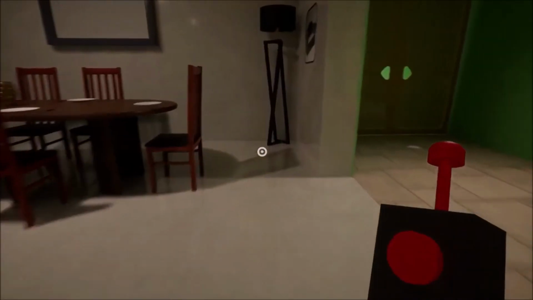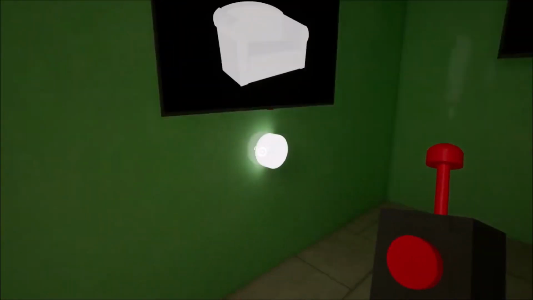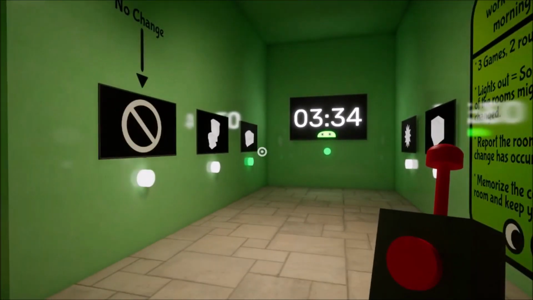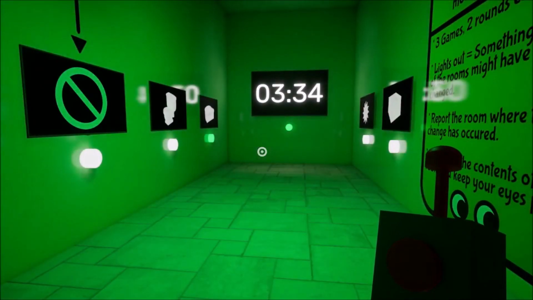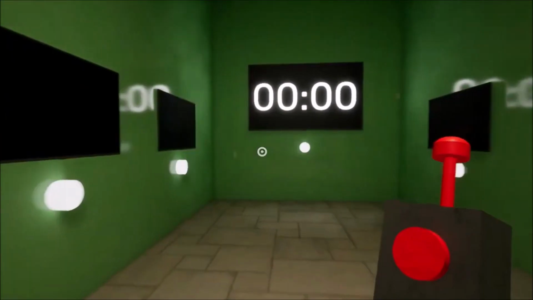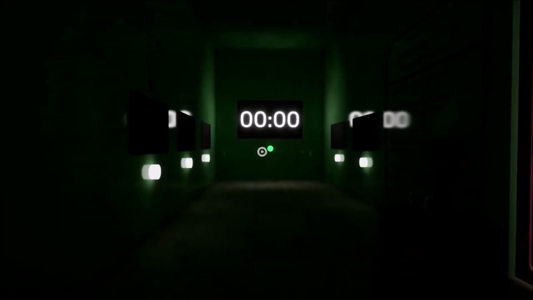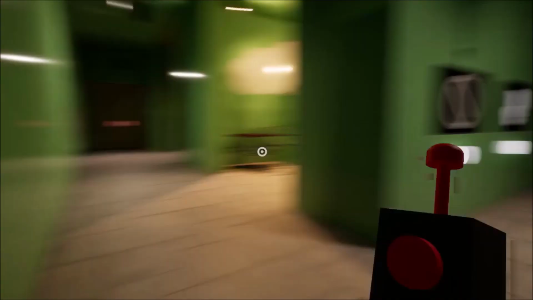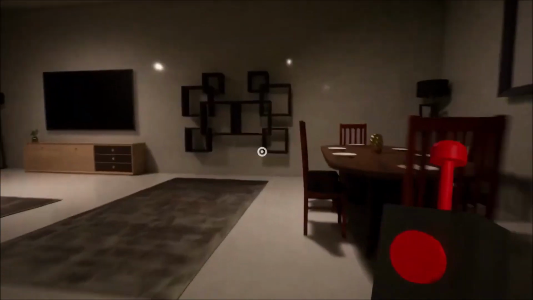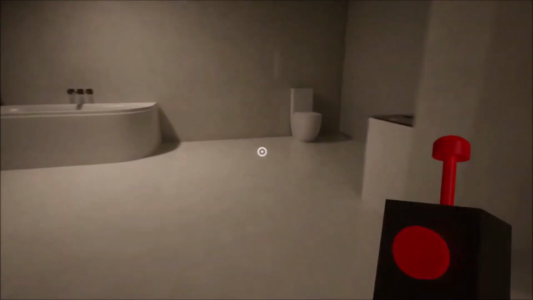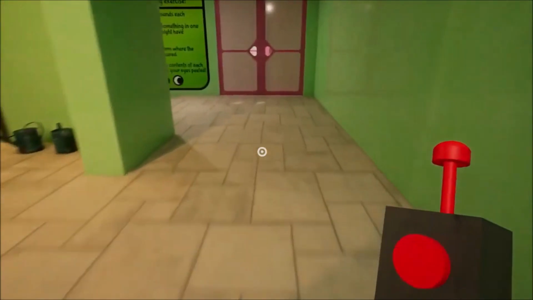That's gone, that's gone. If I'm not talking, it's because I'm trying to concentrate. What room was that? This one. Yes? Okay, I think I need to push this again, right? Okay, this is game 2 or game 3? I don't know. Look around. Okay, so that's back. Alright. That's back, that's back.